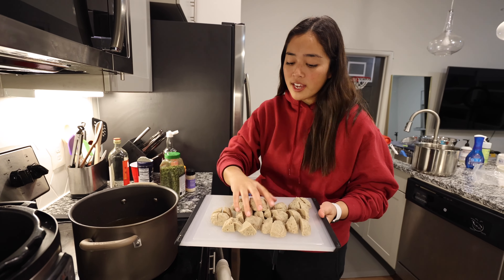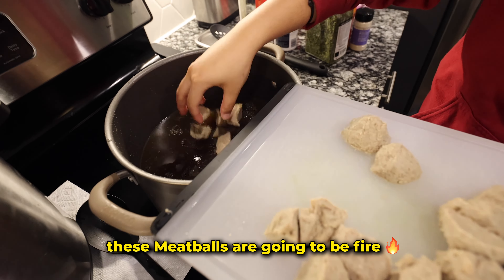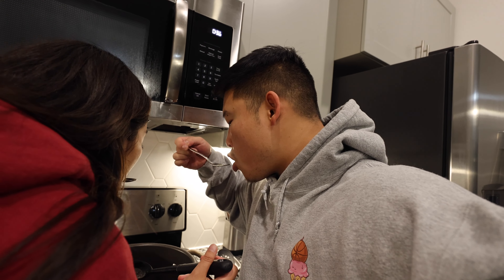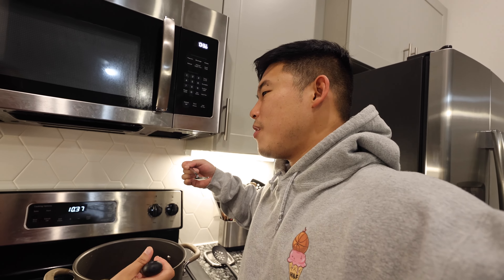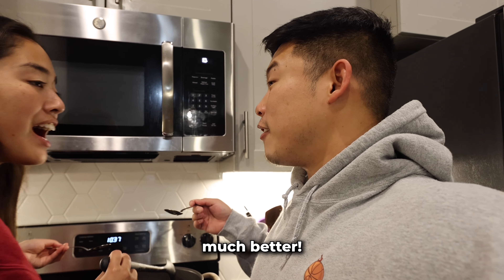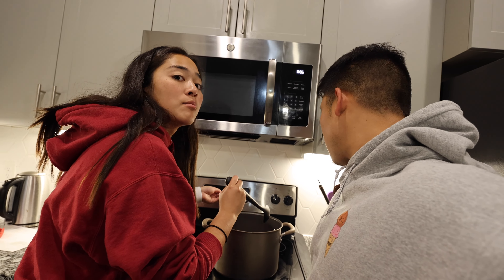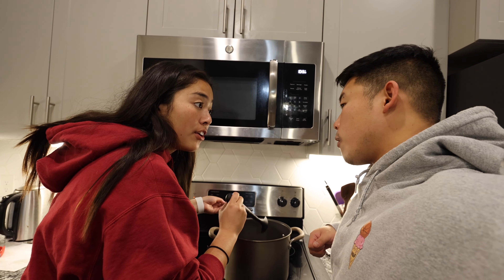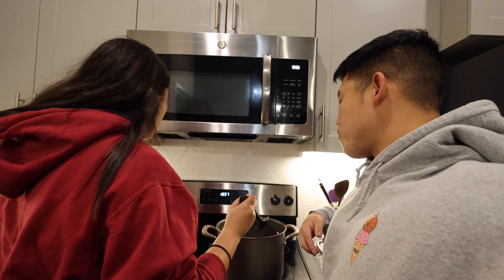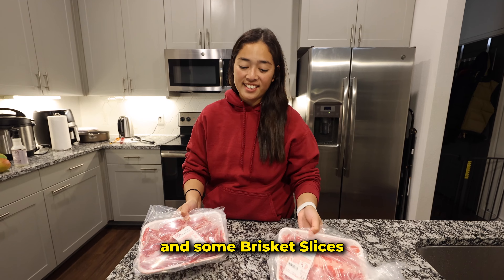Trial number — meatballs going in! These meatballs are gonna be fire. Cheers — oh, that is so different now! It's good — much better. I added some water, took out some oil, added some salt, onion powder, and fish sauce, and it's been cooking with the beef meatballs. We're good!